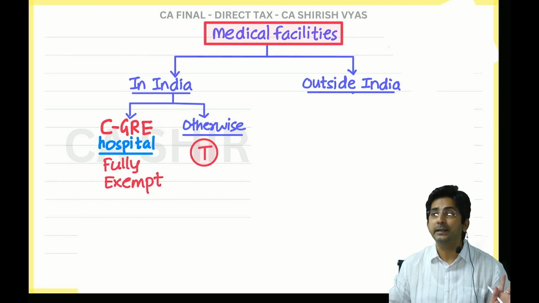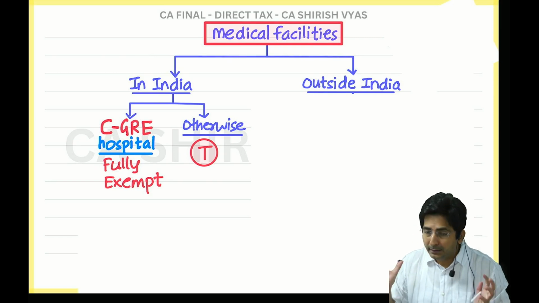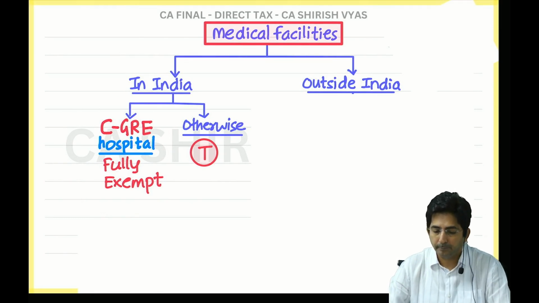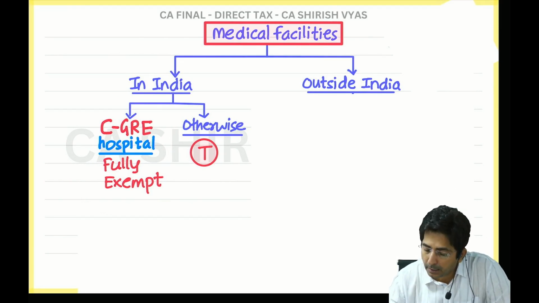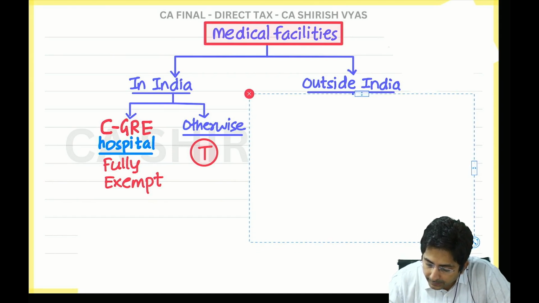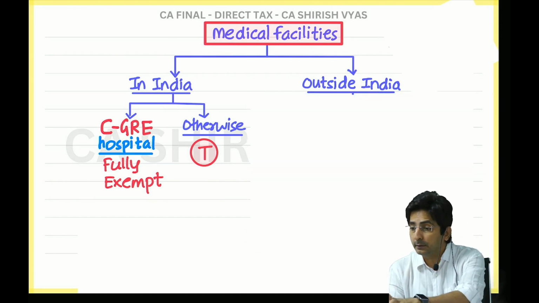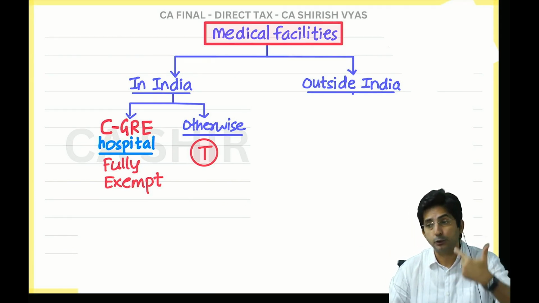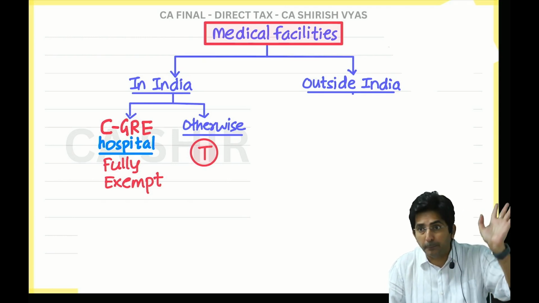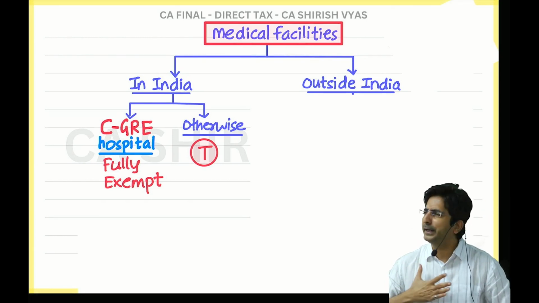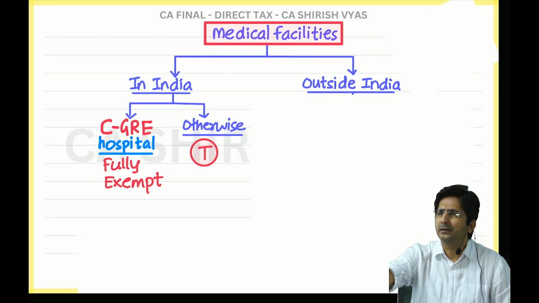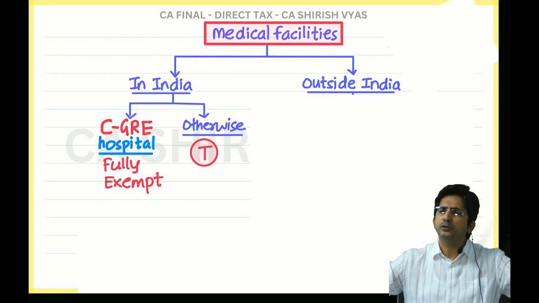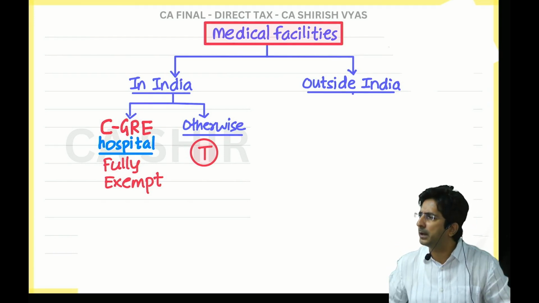See, medical facility is necessary, everyone knows. But it is more necessary when it falls in C grey. Otherwise it will be taxable. Okay. So in India is done. Now outside India. Now imagine if the employee's illness is so serious that there is no treatment available in India. He has to go to London for the treatment and the boss says don't worry, you are my dear employee. You don't worry about your health. If your treatment has to be done in London, I will sponsor. You go to London, enjoy London, get your treatment done, it will be sponsored by me.